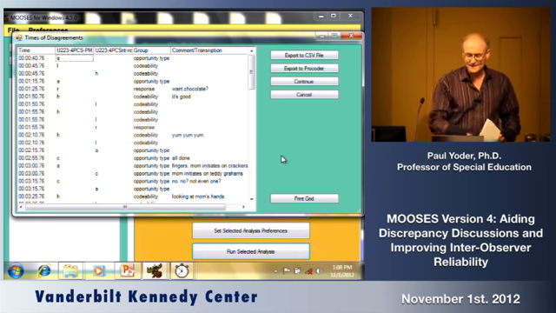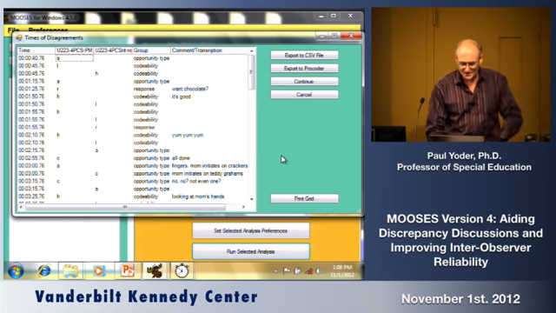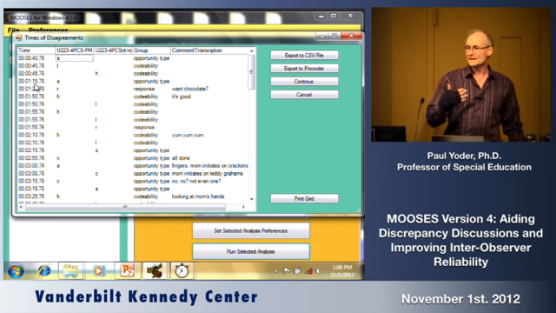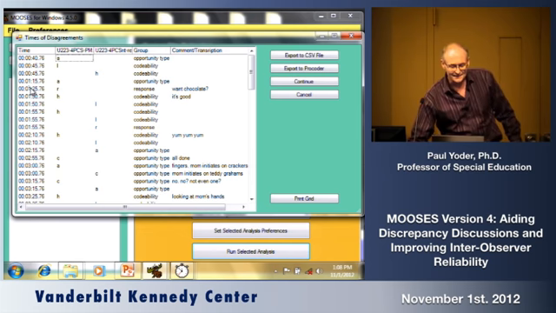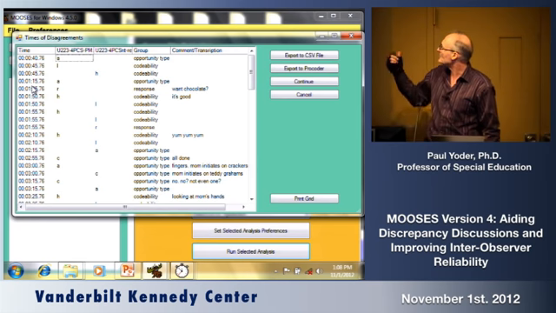This provides a total accounting of the disagreed upon intervals. And you can see that some intervals, like this one, have only one listing. When you have only one listing, it indicates that there's a unitizing disagreement.